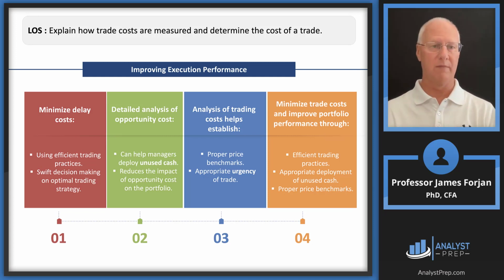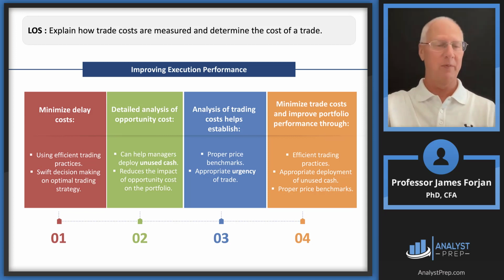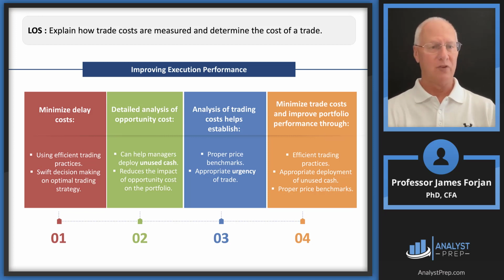So of course we want to minimize the delay cost. So what does a golfer do? A golfer, at least the professionals, have a caddy who measures off the distance. They put their finger up and figure out the wind and what kind of club and all that kind of stuff. So, minimize cost delays. How do we do that? By using efficient trading practices. That makes sense. Boy, I love this.